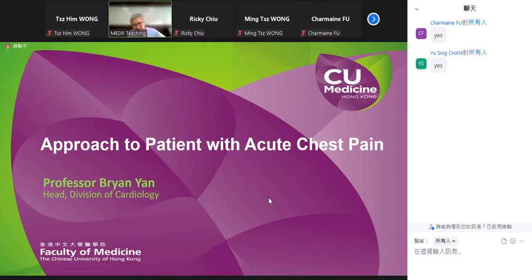So this may seem simple, but hopefully you may learn something from this. And it will be a little bit interactive. There'll be some case scenarios and some quizzes, so I appreciate it if you want to participate. When you enter, you can put your hand up, speak out, or type. But if you type, please send it to everyone so that everyone can hear your question. Okay, bear with me. Some of them might be very simple, but hopefully there'll be something new that you might learn.